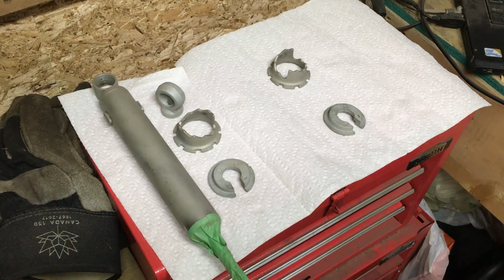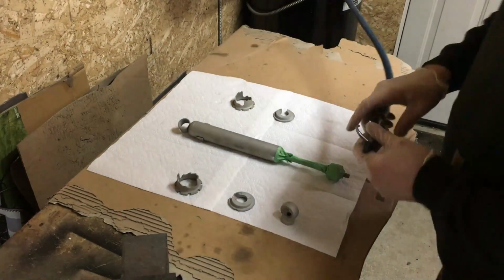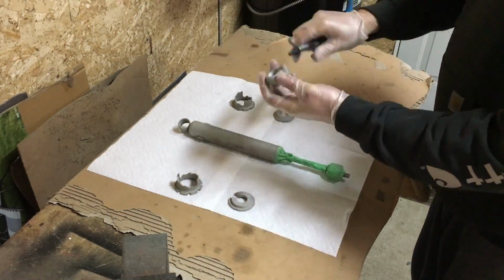So I'm gonna go ahead and hit these with a bit of primer, and then we'll hit them with a bit of the heat gun, and then we should be able to hit them with a bit of paint. Okay, so we're gonna blast this stuff off with a bit of air. Then we'll go ahead and hit it with some primer.